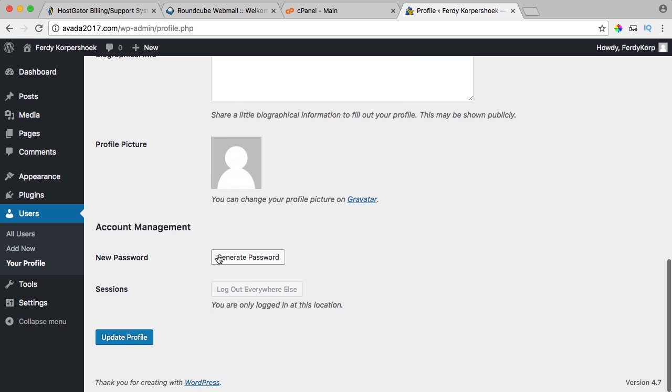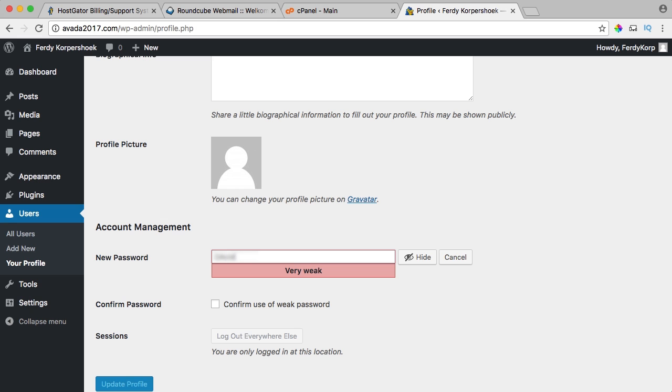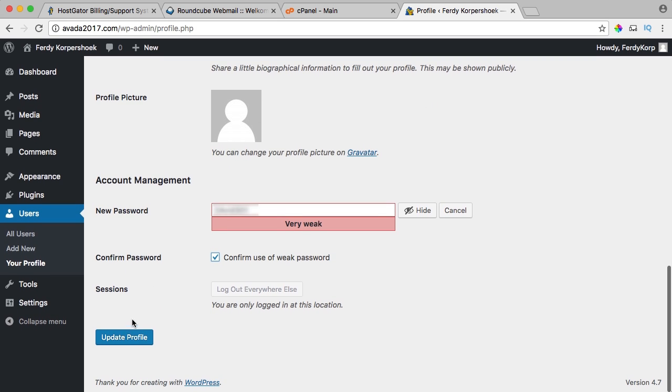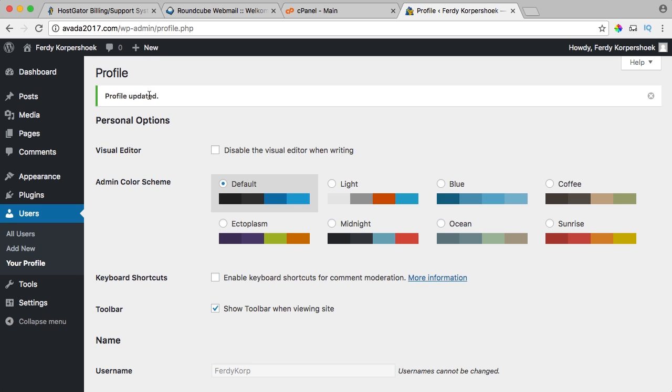And over here I want to change my password. I can say generate and then I can change it to this one. And I say confirm use of a weak password. I think it's quite strong. Update profile. And now it's Ferdy Korpershoek. And I can use my own password when I log in the next time.